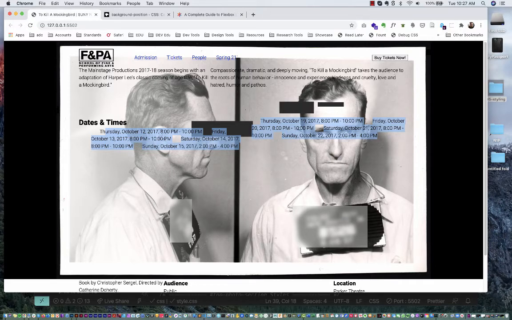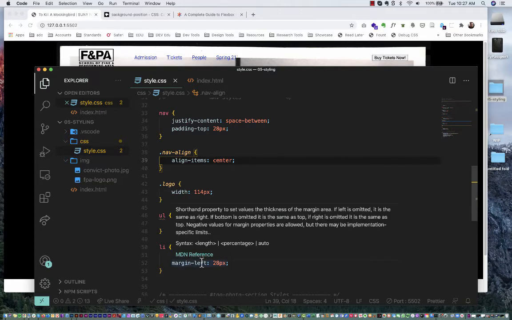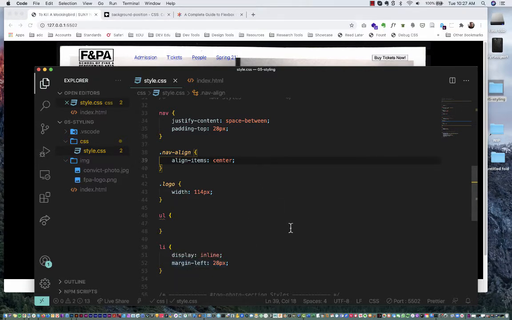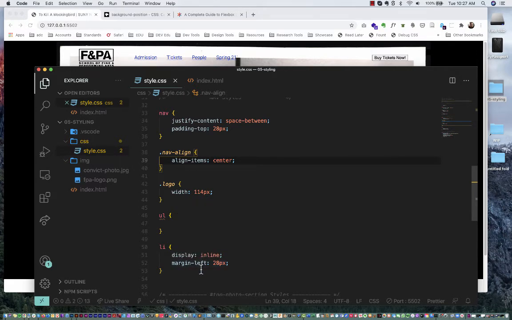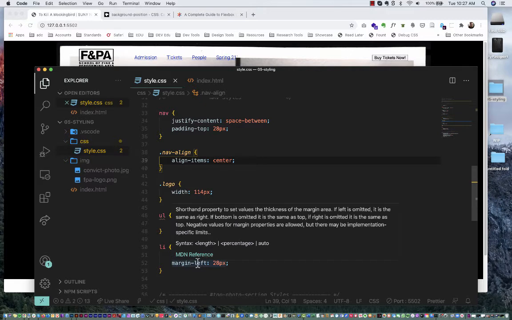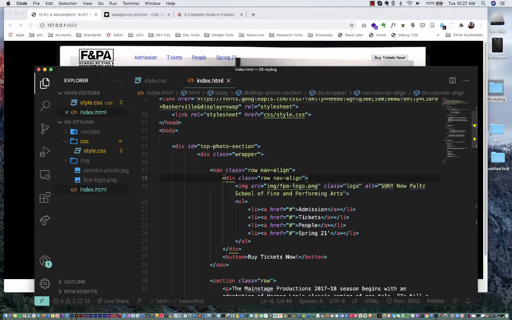And the reason they're stacking like this is because I've just told all the LIs to be inline. And I'm going to want that list not to be inline, so I'm going to have to make these selectors more specific. All right, so let's go work on that.